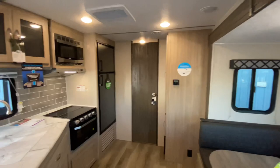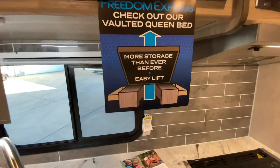Come back out here. Spin around. When you lift, the bed is split. So that's what they're telling you there. So you lift the bed if you want to get dressed in the bedroom. I'm going to lift it, see if I can do this on video. You can stand there and get ready if you want.